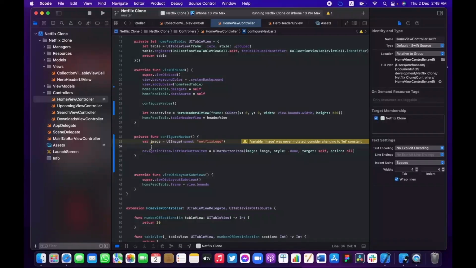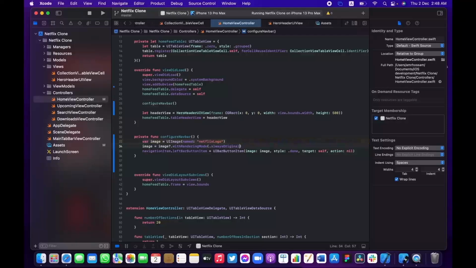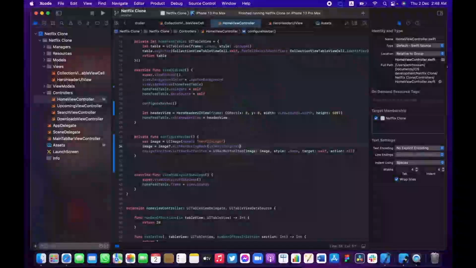So let me just go ahead and type image. It's going to be the image.withRenderingMode(.alwaysOriginal). So this is how we force our iOS system just to use the image as it is. So let's just build and run this one more time and let's see what we have.